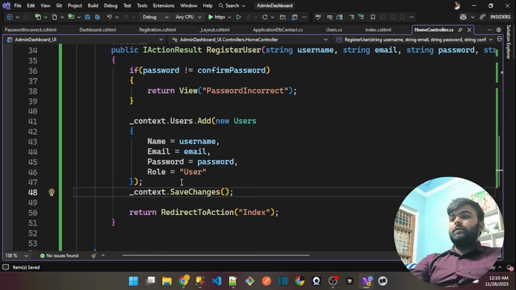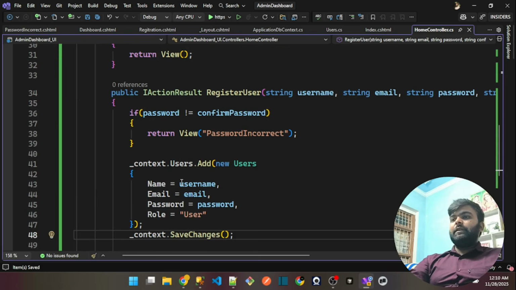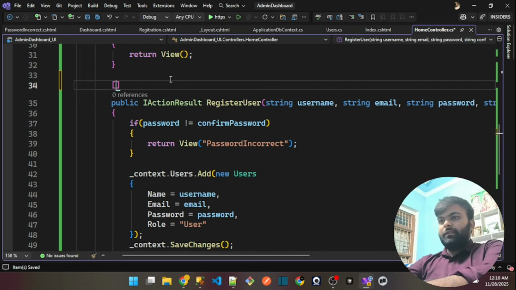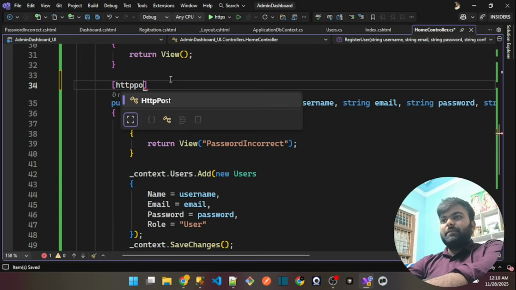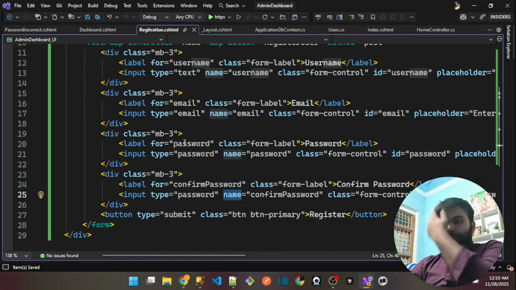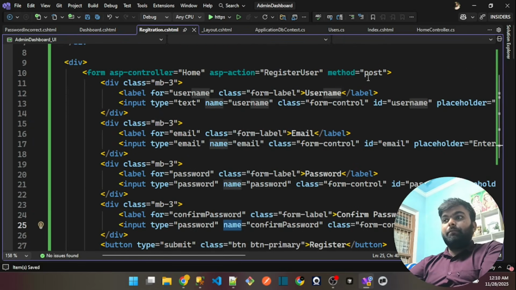So we have completed the things like this, and I have created the register user method. Whenever you hit this code, it will directly land on this thing. I will just mention the HTTP post method, because in the registration form you mention that the method name is post.